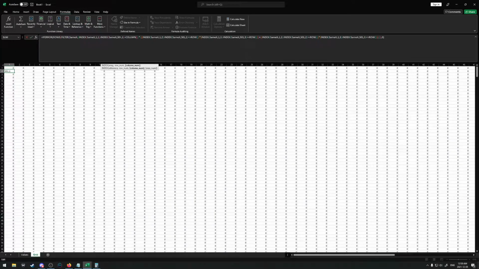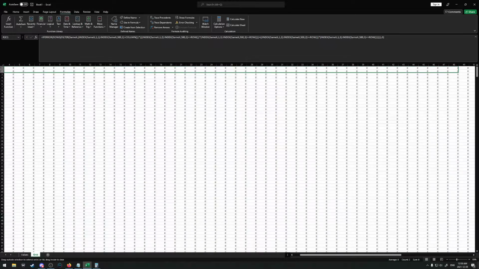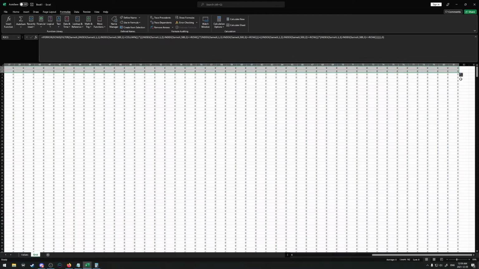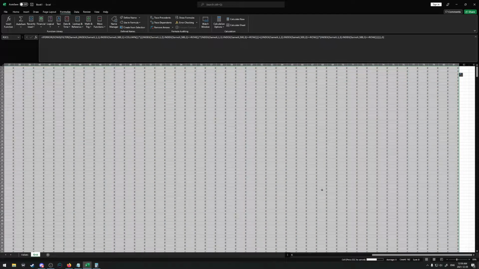Oh, wait a second. Maybe it's 5. Oh, I'm just dumb. I think this is my issue, because there isn't a row 501. This is popping an error because that range doesn't exist.